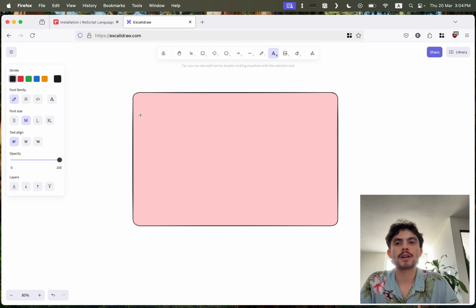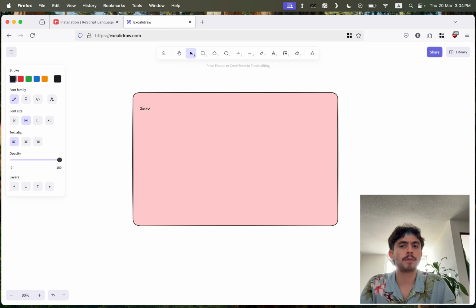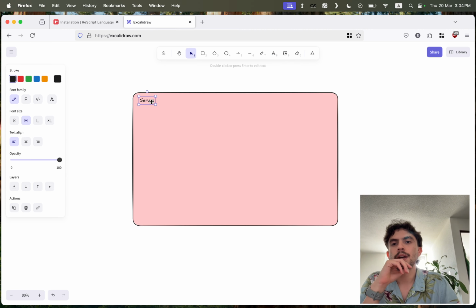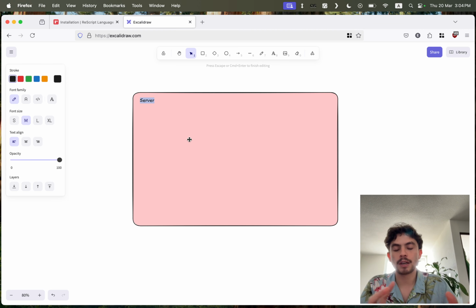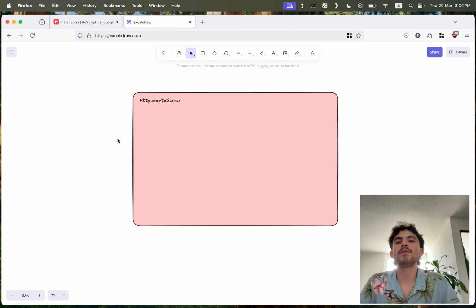It's not an object, it's a class. If I remember correctly, it's just server. You instantiate a server by calling a function called http.createServer.